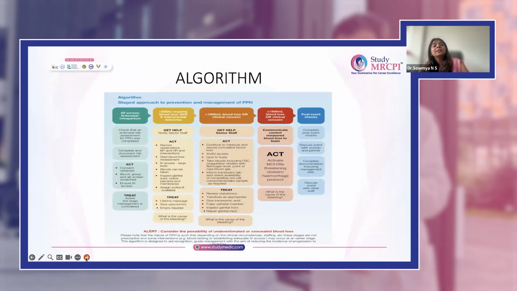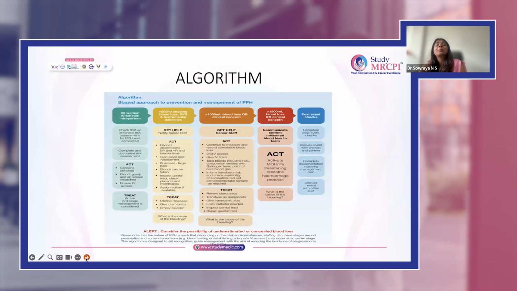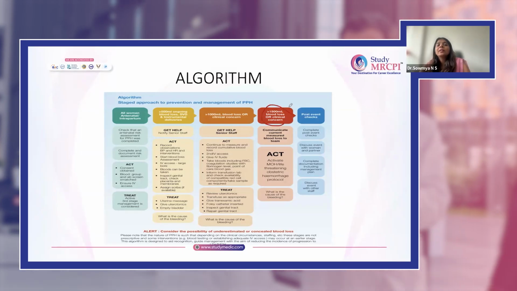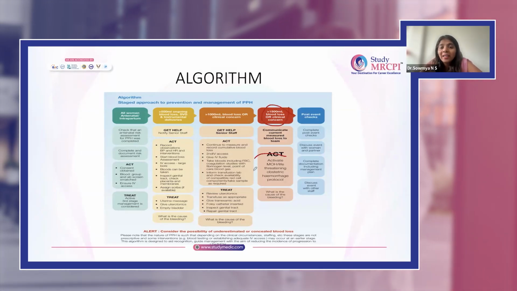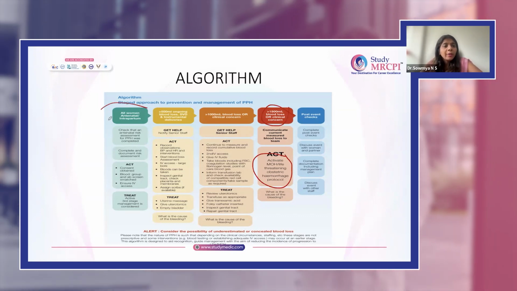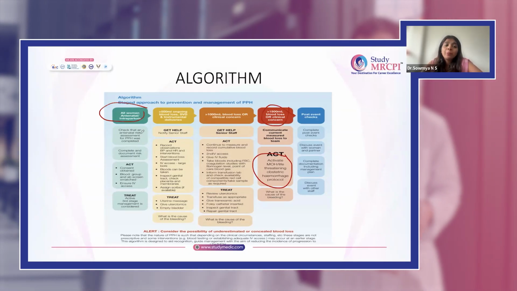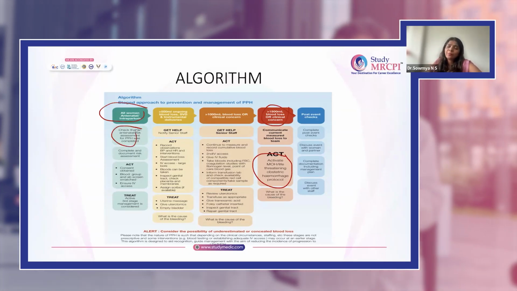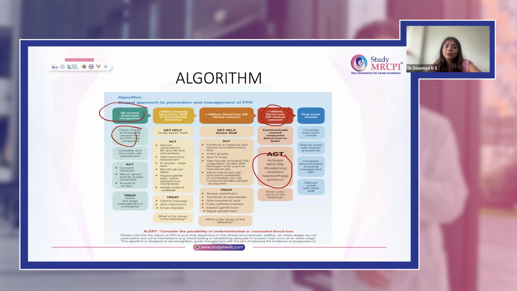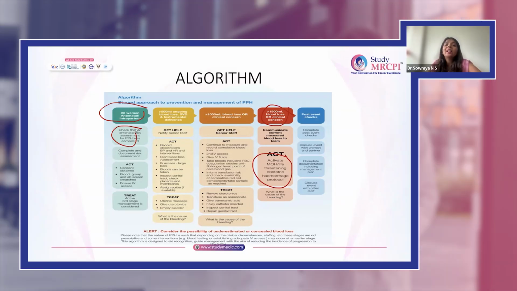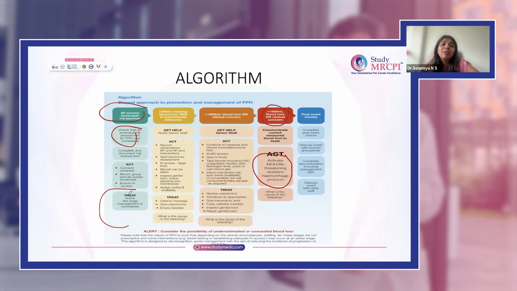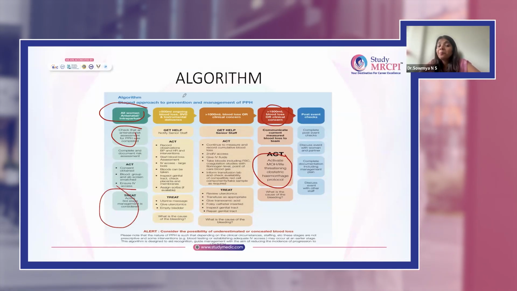Now, this is like a staged approach for the prevention and the management of the PPH, which is given in your guideline. So this is what I was trying to tell. More than 1500 ml, you are supposed to be activating MOH or life-threatening obstetric hemorrhage protocols. However, all women antepartum or intrapartum, you are supposed to be checking their risk factors like previous history of PPH, APH, macrosomia, polyhydramnios, and so on and so forth. So you need to be counseling, doing a blood grouping and saving, making sure she is not a Jehovah's Witness, and always active management of third stage of labor.